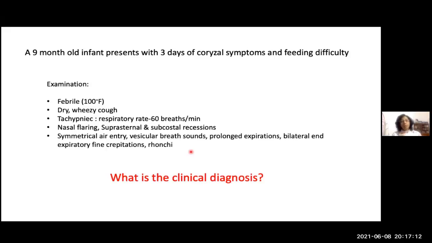So this is one of the commonest respiratory infections you see in infants. So this is none other than bronchiolitis. According to the clinical presentation, this could be moderate bronchiolitis, but you will need further information regarding how badly feeding is affected and what is the oxygen saturation to decide whether this is moderate to severe category.